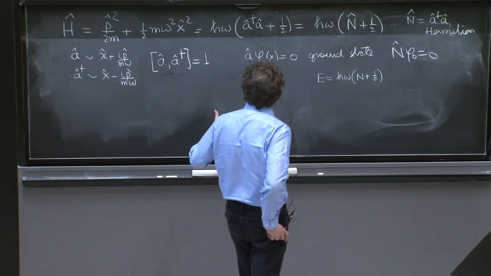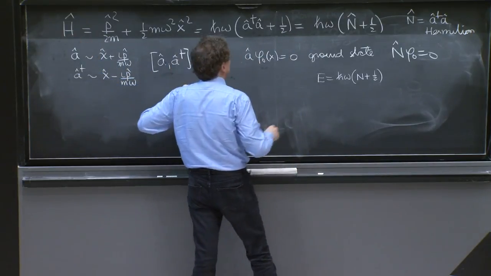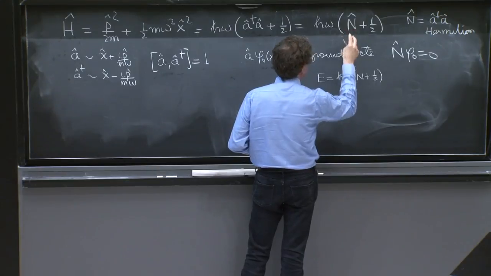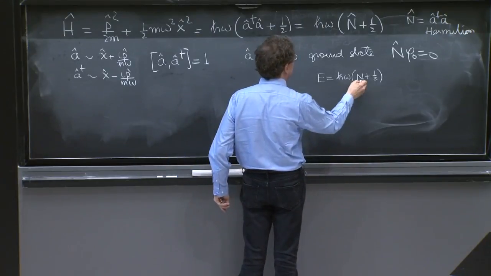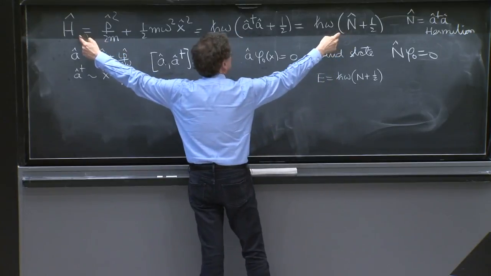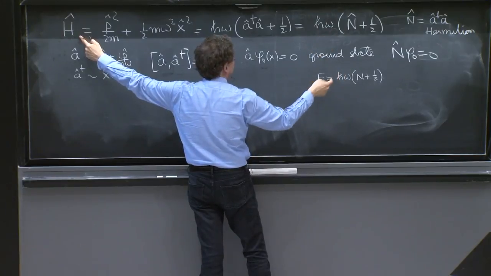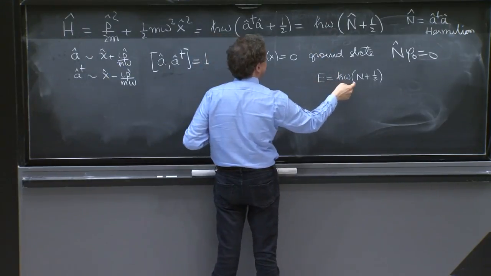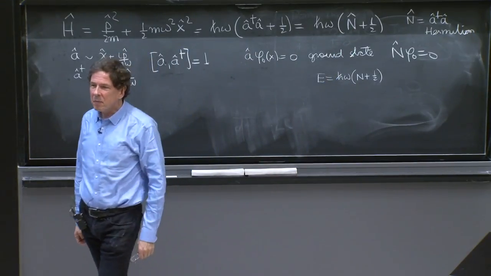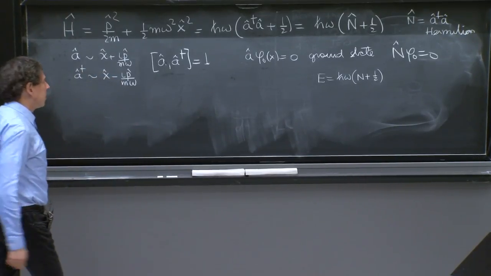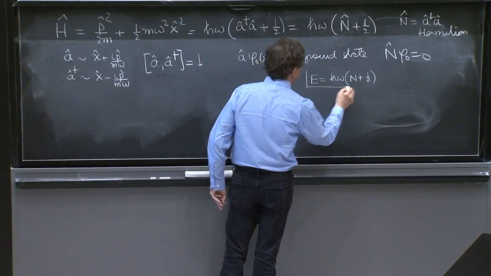So it's like a dimensionless version of the energy. And certainly, if you have an eigenstate of H, it must be an eigenstate of n. And the eigenvalue of n, if we call it capital N, therefore you can imagine this equation acting on an eigenstate, which happens to be an eigenstate of n or of H. On the left-hand side, you would read the energy. And on the right-hand side, you would read the eigenvalue of the n operator. So that gives you a very nice, simple expression that you see that the energy is the number plus a half multiplied by h-bar omega.